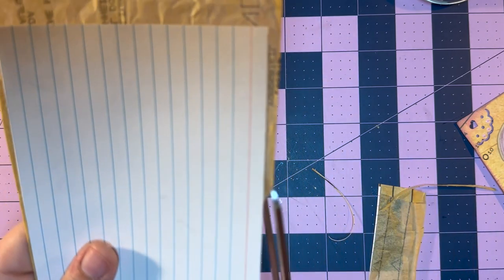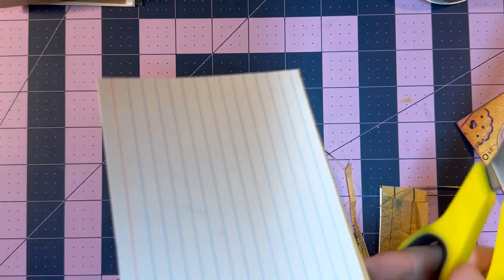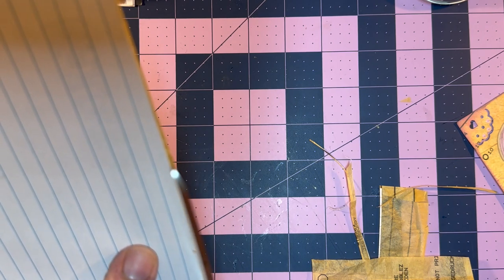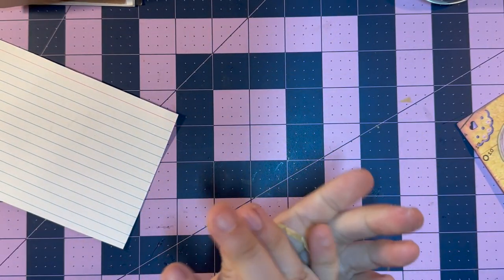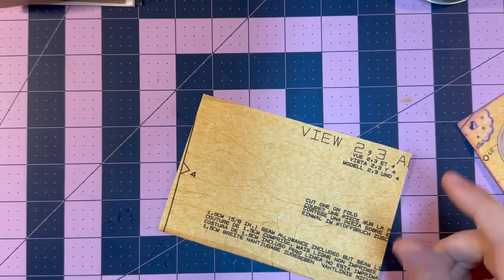Sticking. Okay, try not to trim your index card like I did. Goodness. It's like your first one comes out great, so then you're like, I'm gonna do a video on this, and then it's just a hot dumpster fire. I'm just kidding, but I do feel like sometimes I'm just a hot mess on these things. Maybe that's why you watch it. I don't know. Okay. So now I have that, which you can't really tell that I cut the card.